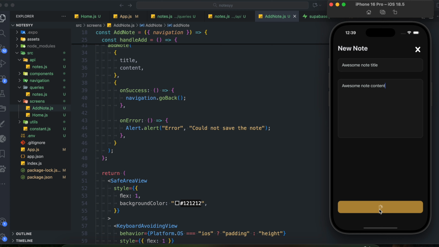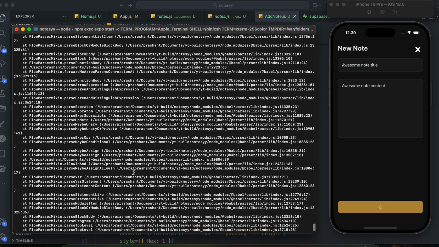See, you can see the loading indicator, right? And okay, it is taking time, maybe it depends on the internet speed, mine is a little slow as of now. Let me just check for any error.